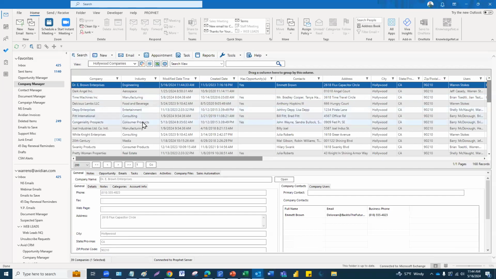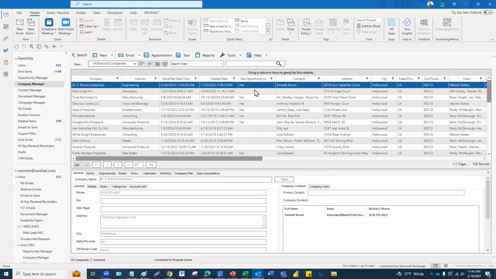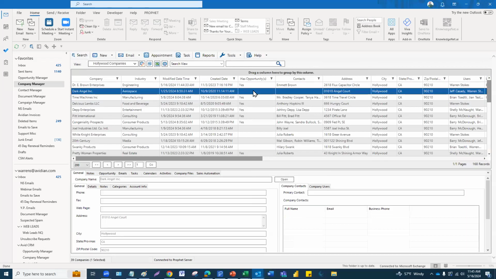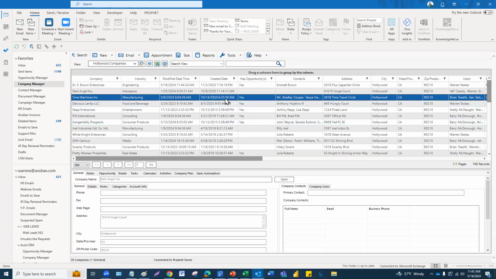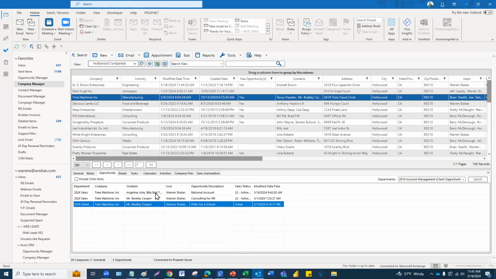But I wanted to mention one other feature, which just kind of goes to a little more advanced training here. In the company manager, and it's also available in Contact Manager, you can add a field by just using your column chooser called Has Opportunity, and it's a yes/no field. I think you'll get why that's important, but all that really means is that I can see at a glance whether or not that account has any opportunities associated with it. So I'll just highlight the one that shows yes, and you'll see down at the bottom underneath that account, there's 3 opportunities associated with that one.